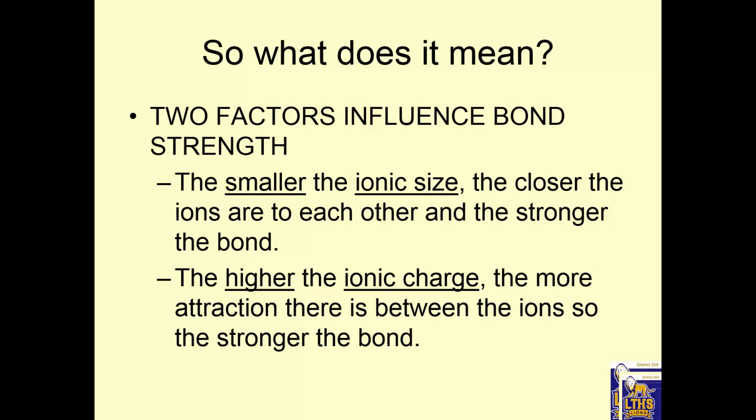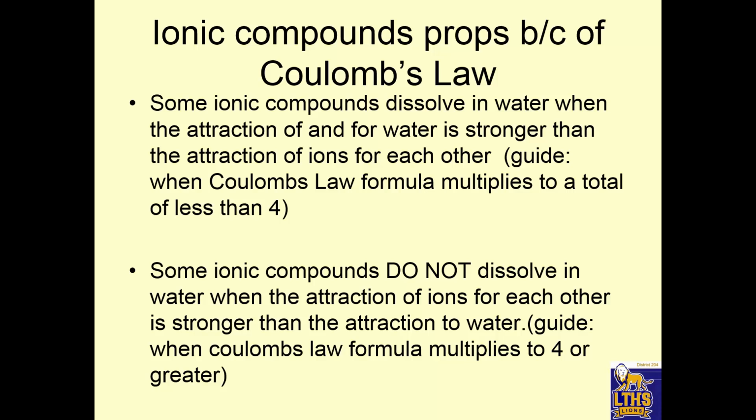So what does it mean? There's really 2 factors that influence bond strength. The smaller the ionic size, the closer the ions are to each other and the stronger the bond. The higher the ionic charge, the more attraction there is between ions, so the stronger the bond. Okay. So we're going to use Coulomb's law to help us decide if things will dissolve in water.